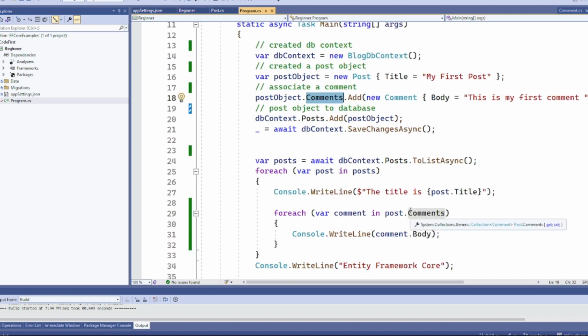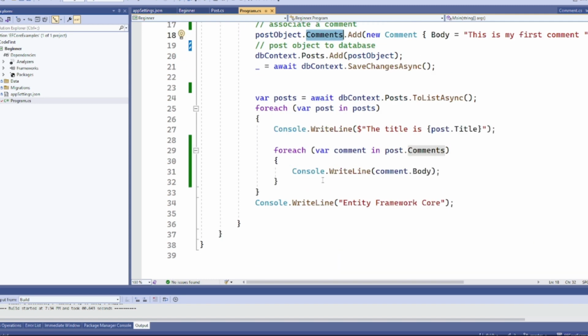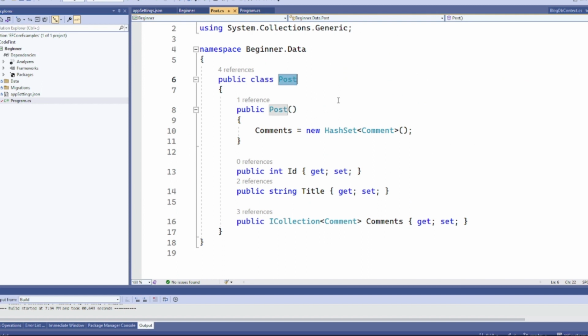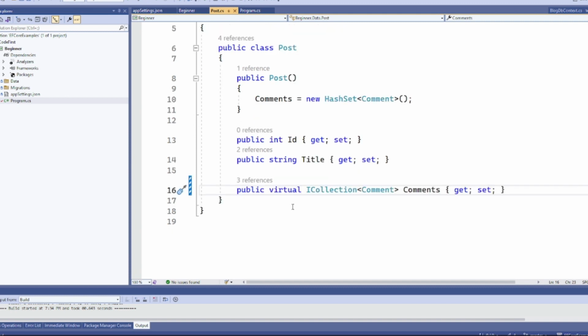That's why the virtual keyword is very important. If you go to the post entity class, we have already established the comments relation, that is, a post can have multiple comments, but you can see that the virtual keyword is missing. The virtual keyword is important when we want to fetch relational data. And there comes the role of eager loading and lazy loading in Entity Framework Core.